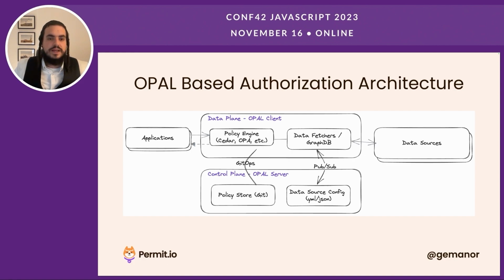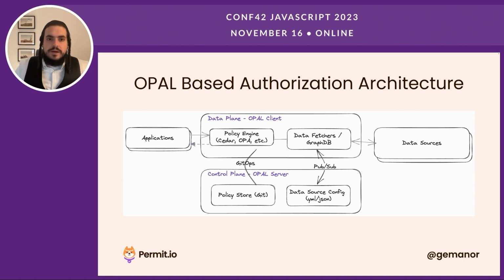Opal includes the Opal client and the Opal server. The server is probably the policy store. It's connected to a Git repository where you store all your policy. You can also separate it by environment and maybe even by application. Also, you can configure in Opal what the sources are that your data needs. And then the Opal client runs as a sidecar in your application, or for multiple applications, and those applications can get decisions based on the logic that exists in the central part.